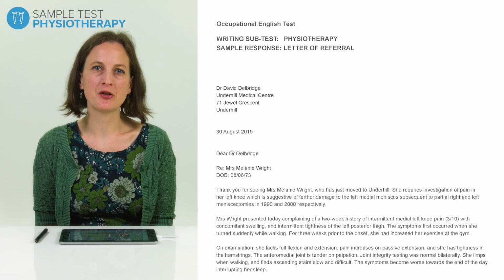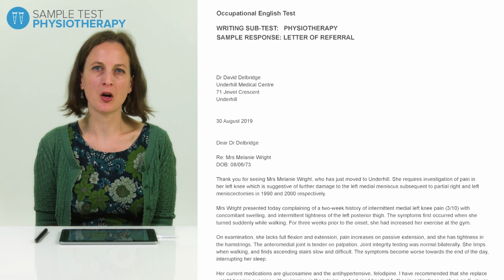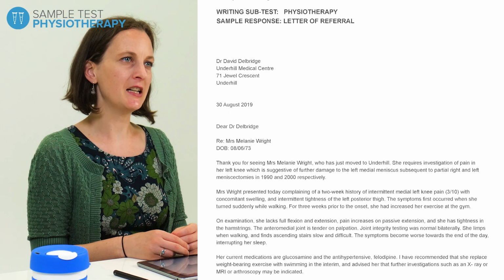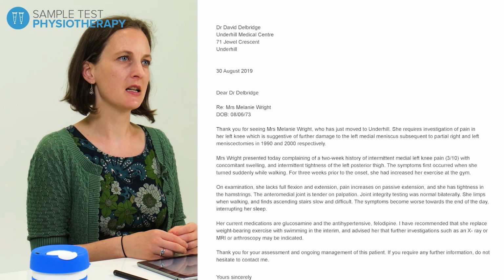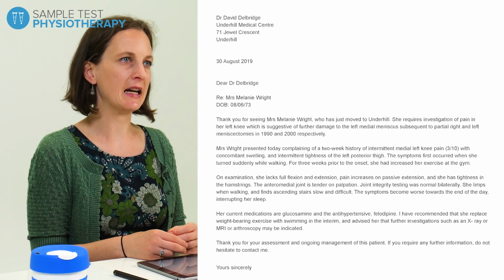Now you have your completed letter, it's time to look at the sample answer. There are some important things to remember with sample letters for official OET tasks. They have been written and checked by both language experts and a physiotherapy subject matter expert to make sure they are accurate medically and linguistically. That doesn't mean they are perfect or seen as the only way to write a letter about these case notes. You might have used slightly different language or structure to your letter. Provided you have communicated the situation as per the task clearly to the reader, this will not be a problem.